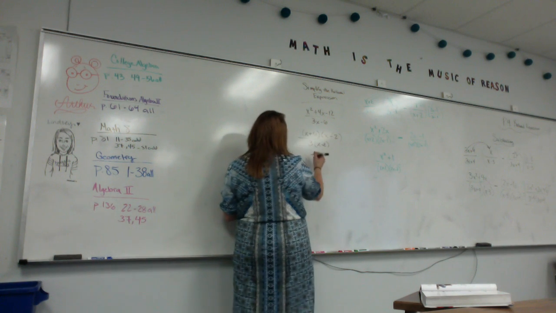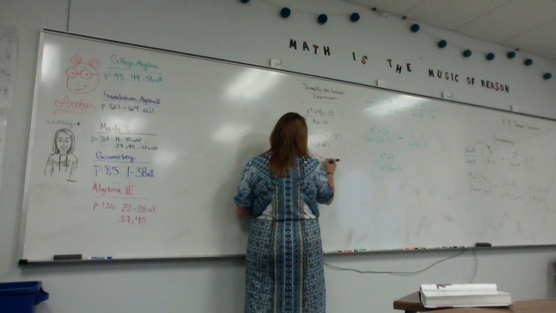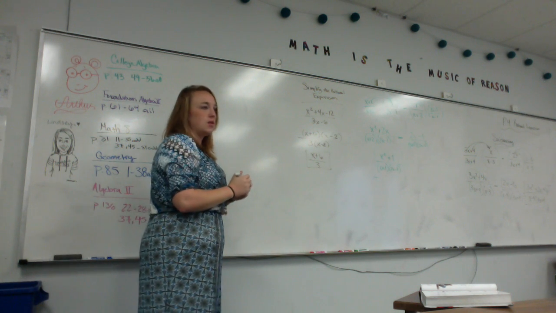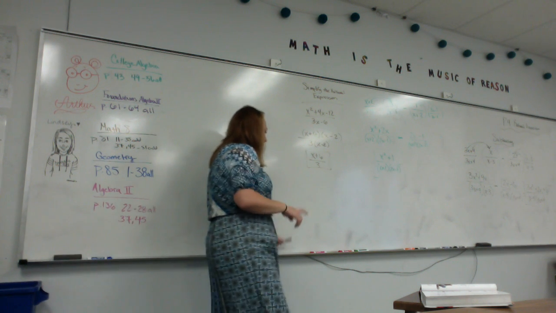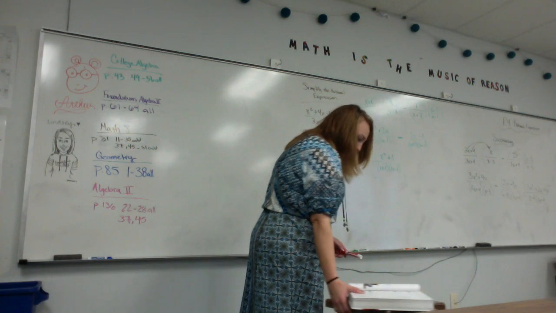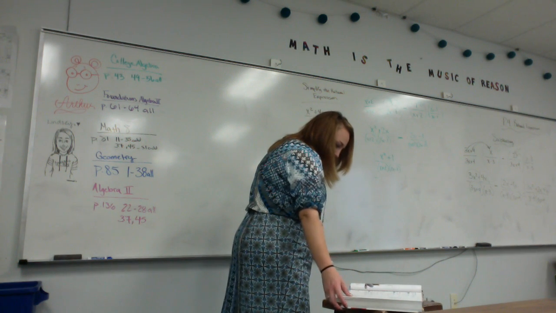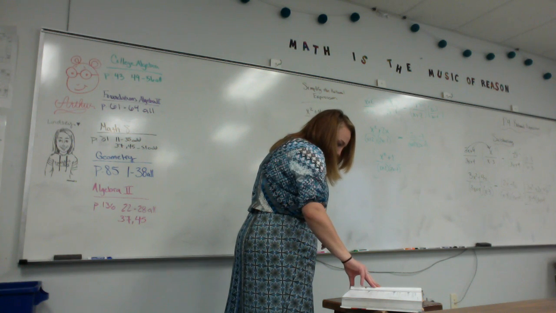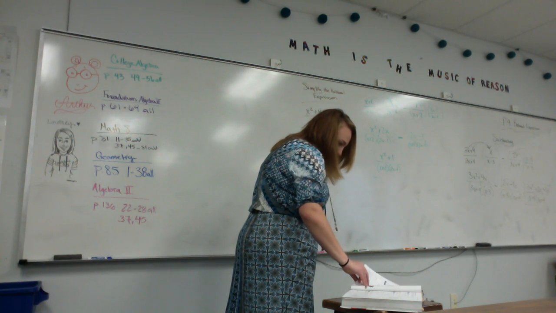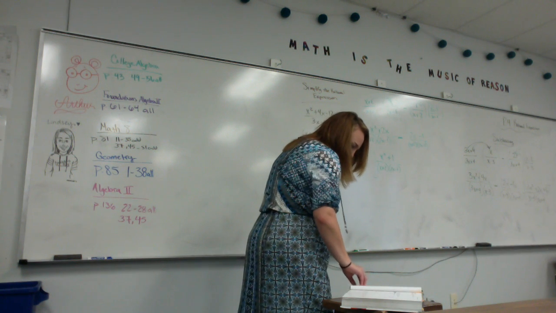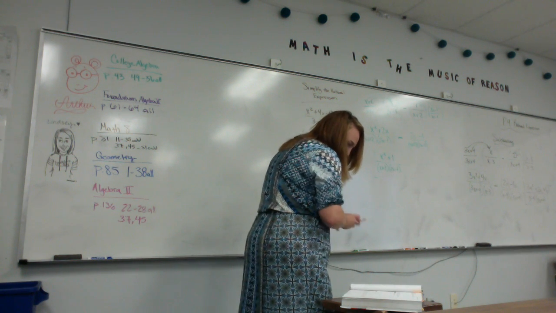X minus 2 cancels, leaving me with x plus 6 over 3. So when they tell me to simplify the rational expression, that's all I'm doing. And then the final thing we're going to look at is what happens if we are combining, and we do some adding and subtracting, or we do some other crazy stuff like this.